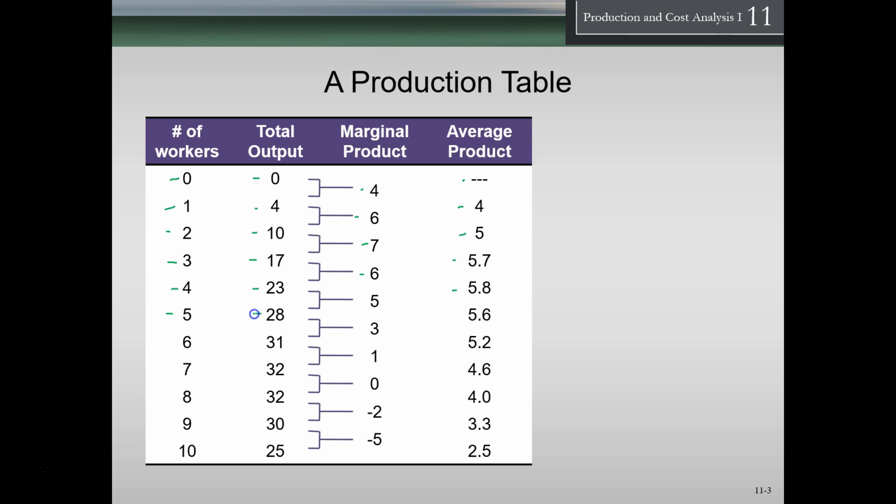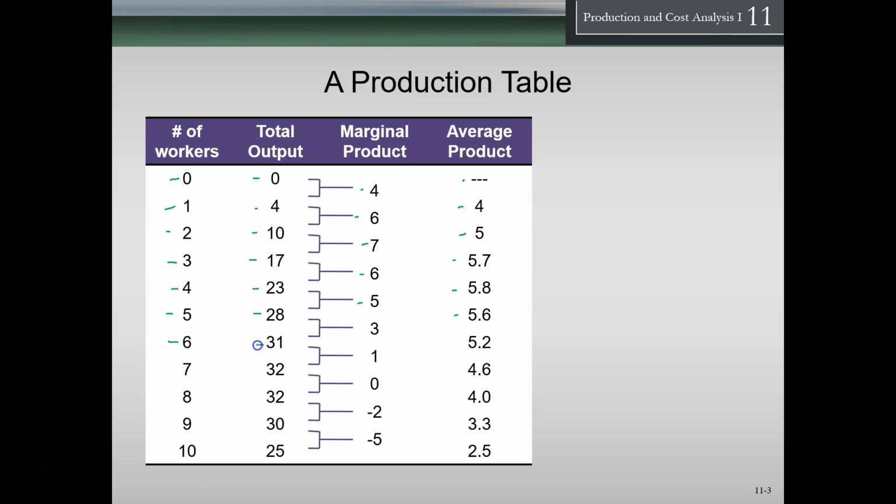Now we're producing 28 hamburgers, and that means that if we take the 28 where we're at now minus the 23, the new person that we brought in now has 5. So they produce 5 more burgers. Once again, it's an increasing number of burgers overall, but at a decreasing rate because the last person brought in 6. Now we're bringing in 5. Again, we kind of expect that to happen. Notice that this 5 is less than the average. So now when we calculate the average, it's going to be bringing the average down as well. So if we take the 28 divided by the 5 workers, we got the 5.6. And we're still going to hire another one. So we got another worker.